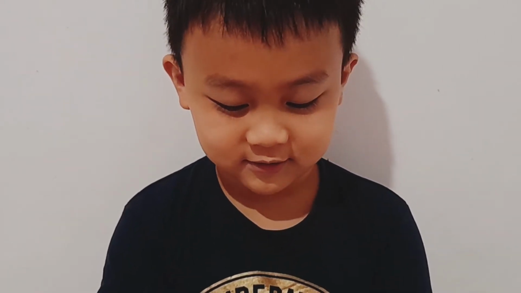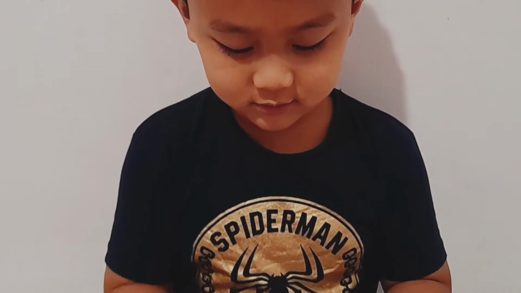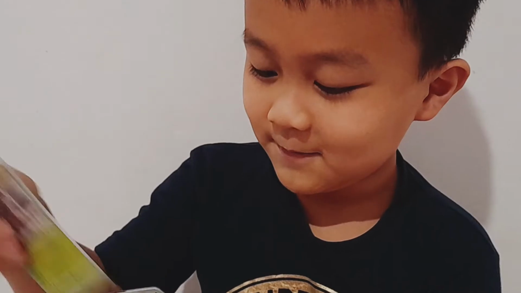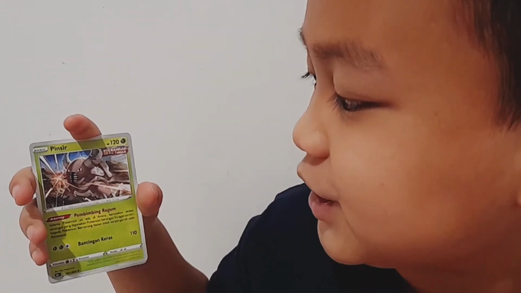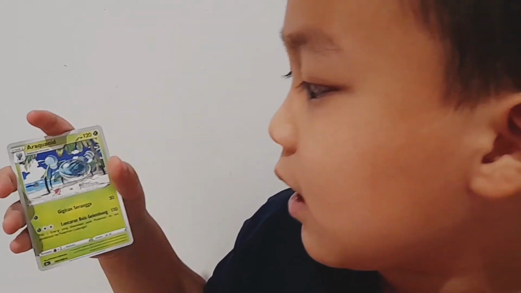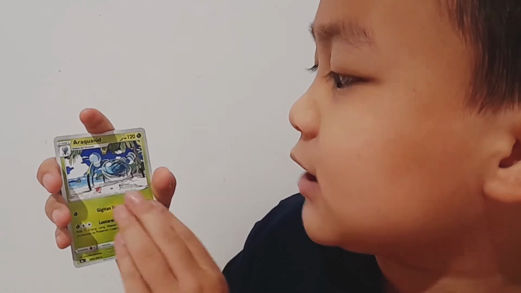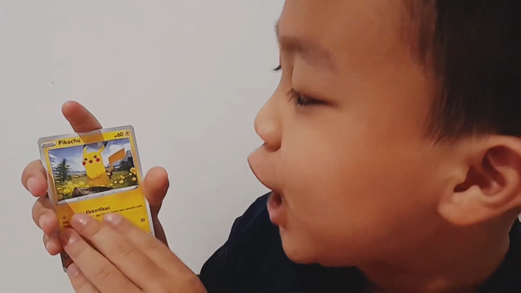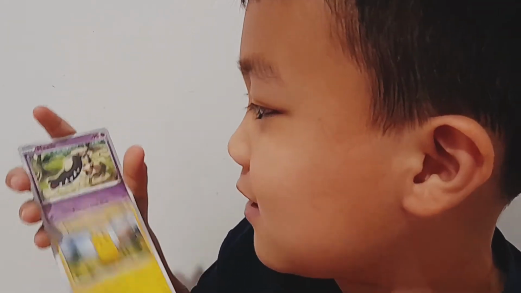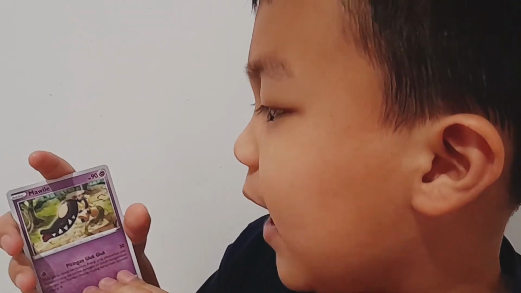Come on, are you serious? Are you serious? Okay, see. Pinsir. The HP is 120. Araquanid. The HP is 120. Oh, Pikachu. The HP is 60. Meanwhile, the HP is 90.